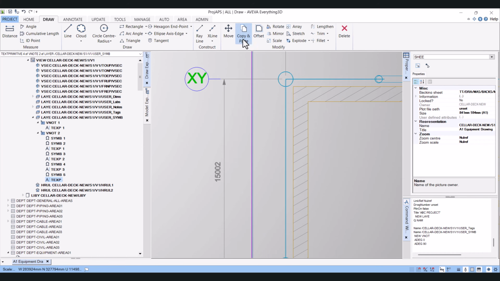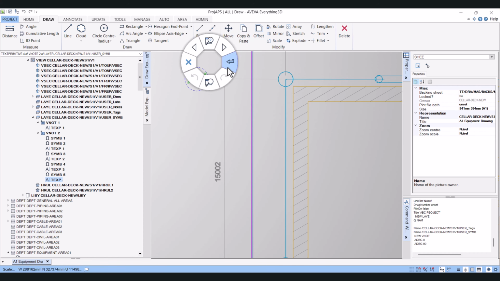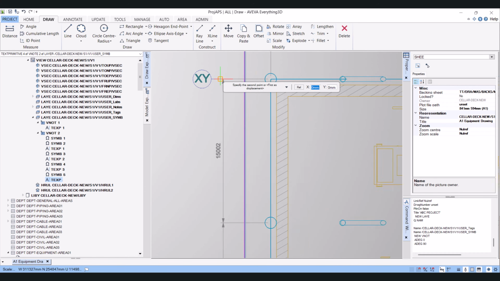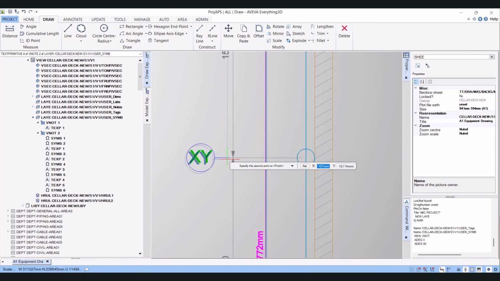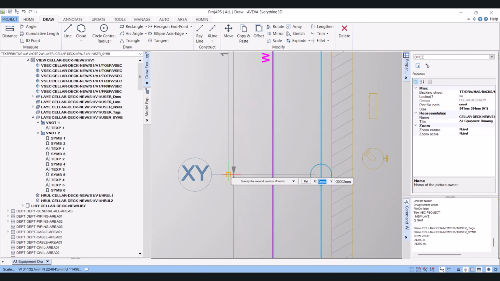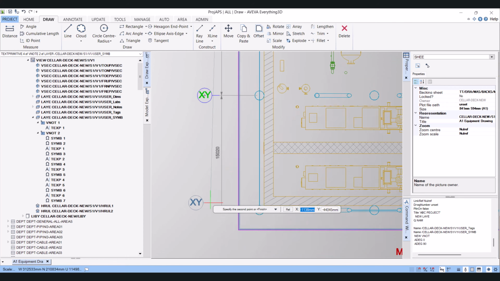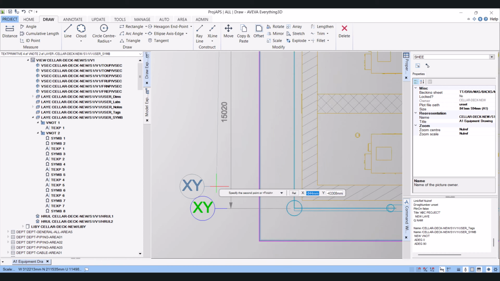Same thing, copy, select these two things here, enter, select the endpoint, then paste, then click here and click here.